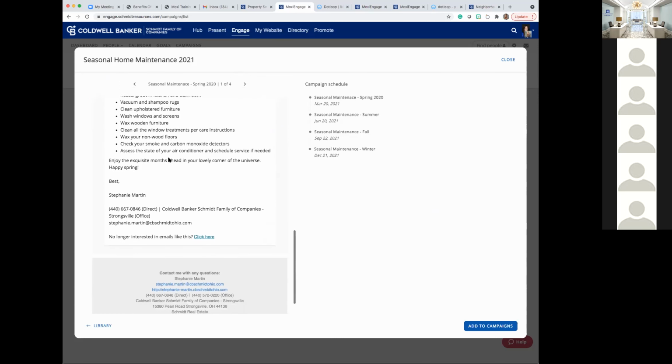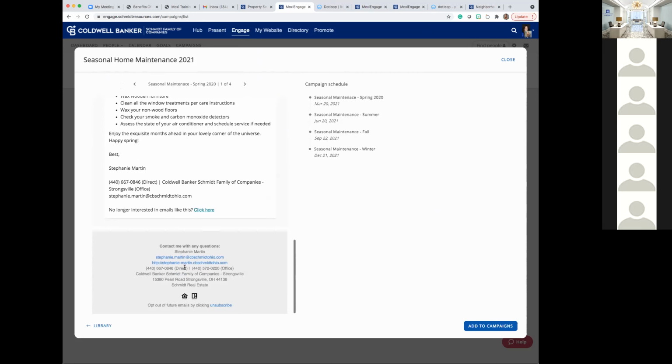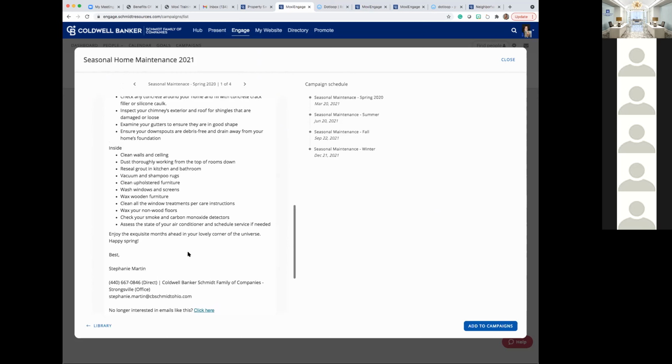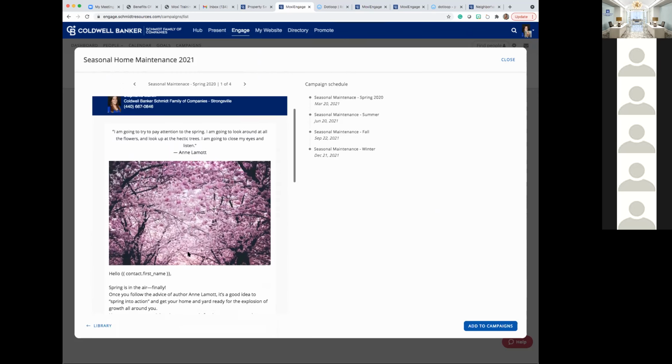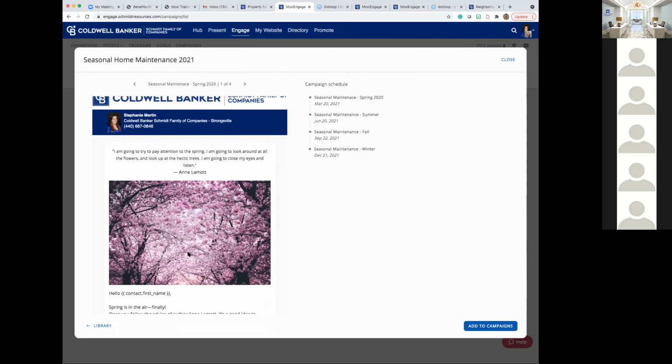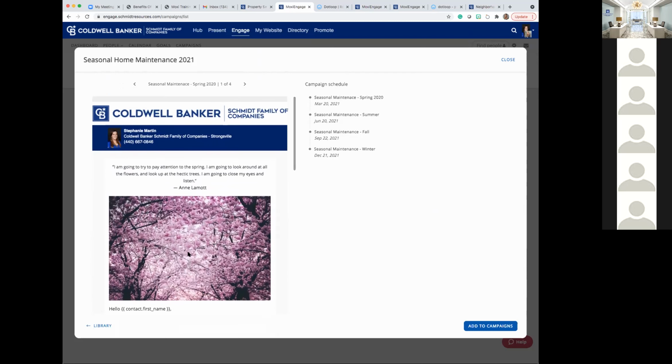So when you plug in your website and your email, again, your social media will all show up down here or at the top, and it will be clickable. So that means they get to go into your social media or your website or whatever you want, as long as you set it up in that account section, as I showed you in the beginning.